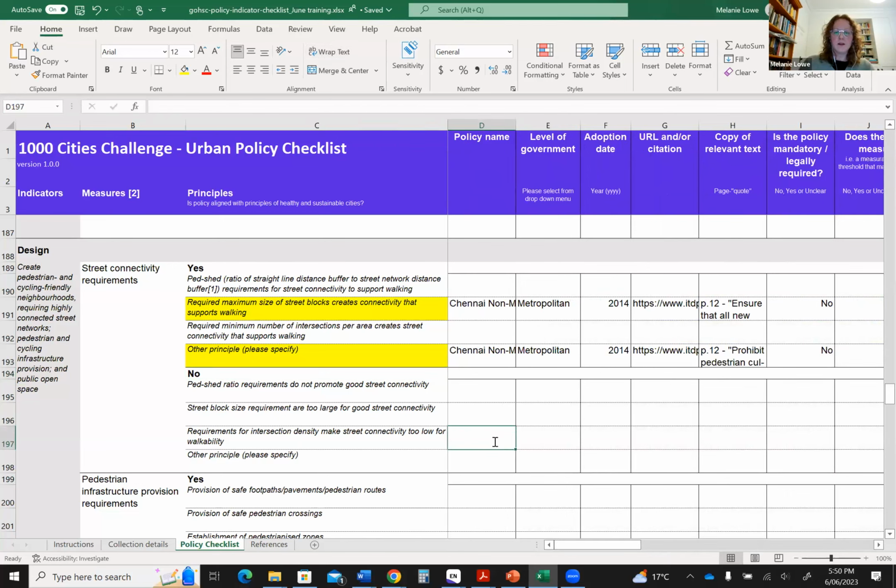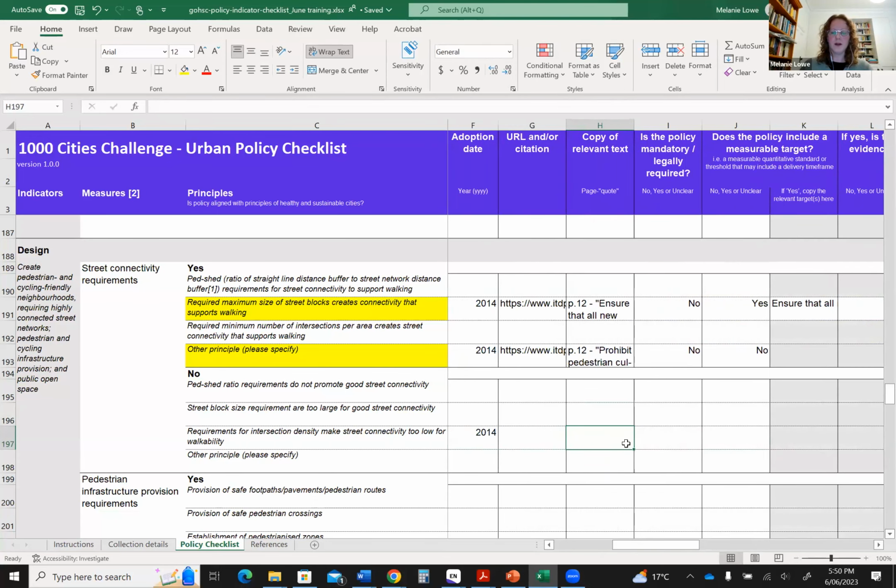So I literally can copy and paste the same details as above. Metropolitan level of government, the year was 2014, same URL. And I can copy the relevant policy text here. So I found this on page 12.